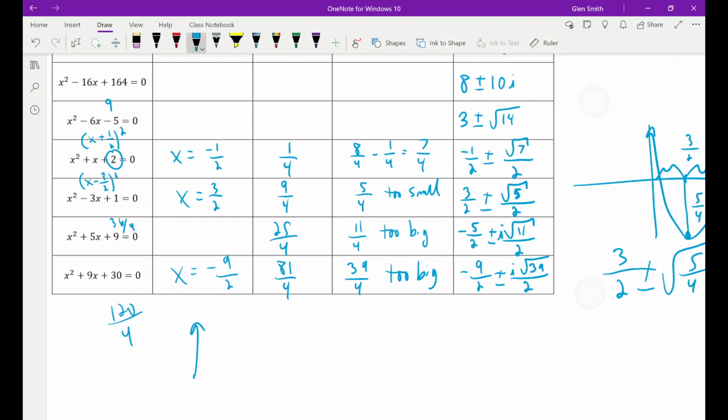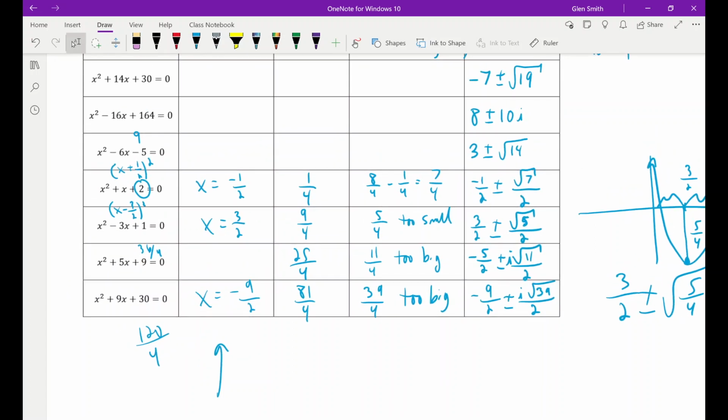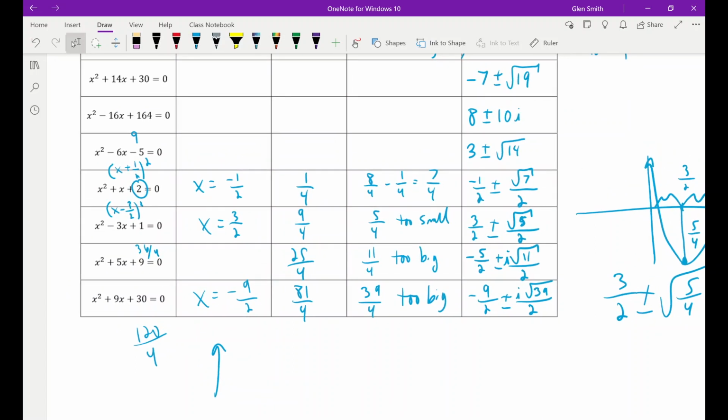Okie dokie. Did I do that on another one too? I think I did. Yeah, this one right here should have imaginary roots. Normally I wouldn't miss that, but I'm trying to rush and get these done. So that's a pitfall of this method, I guess. You could forget to make it imaginary, which is why it's good to think about whether it's too big or too small.